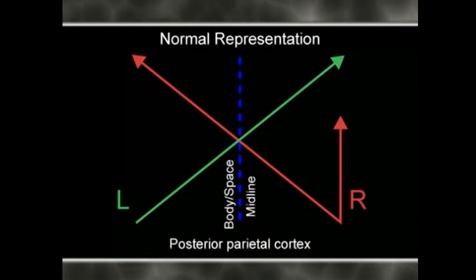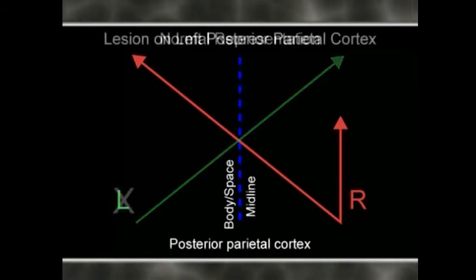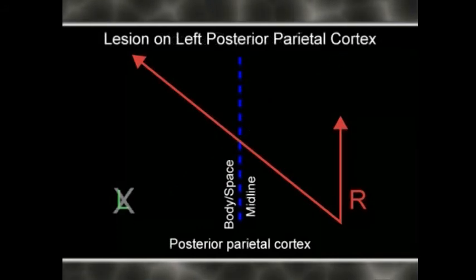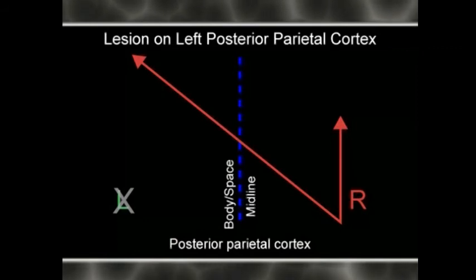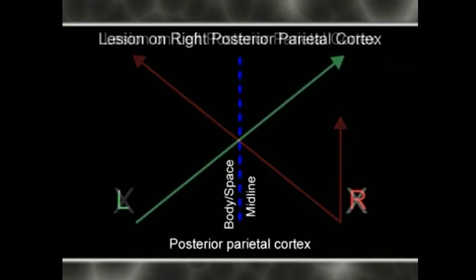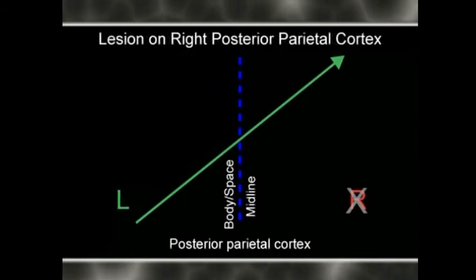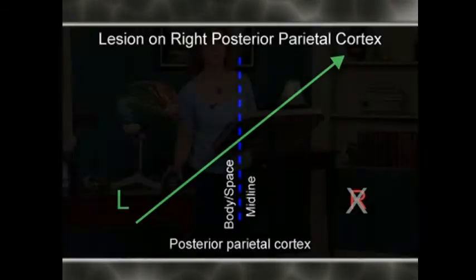That means if we have a patient who has a lesion on the left side, and remember, this doesn't produce any disability, we believe it's because the right projections are still intact. So it has a representation of both sides of the body. So an individual with a lesion here does not experience contralateral neglect. An individual who loses the right posterior parietal cortex, however, is going to lose that representation which tells them about the contralateral or left half of the body in space.